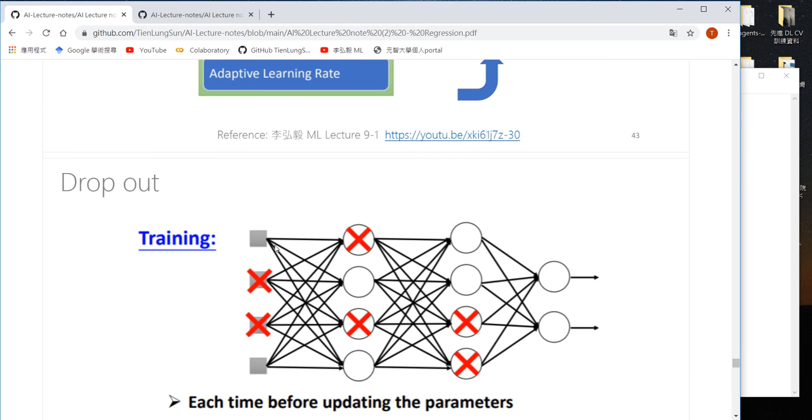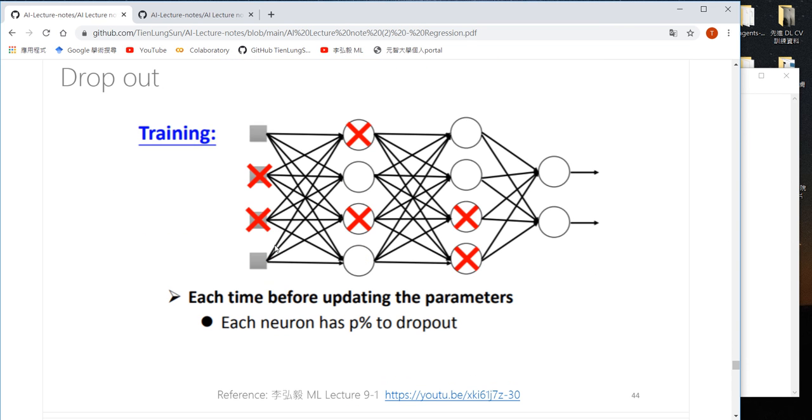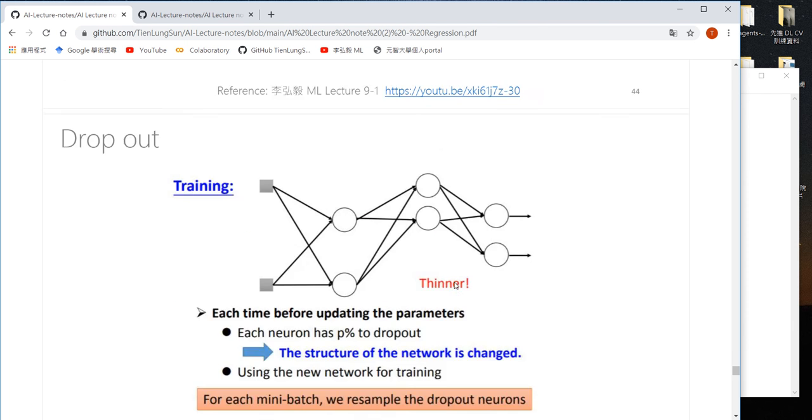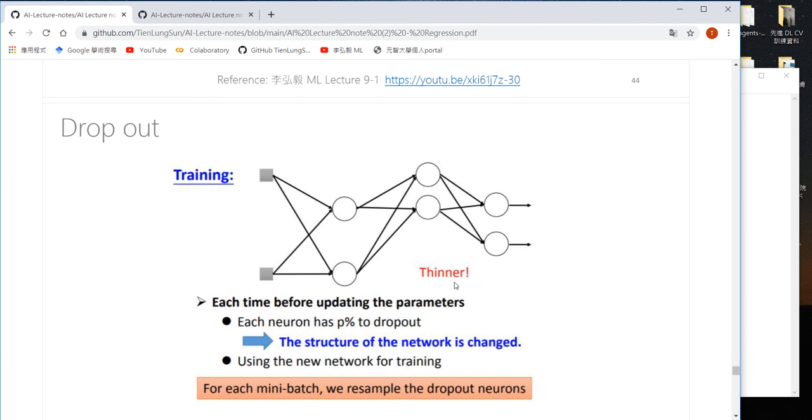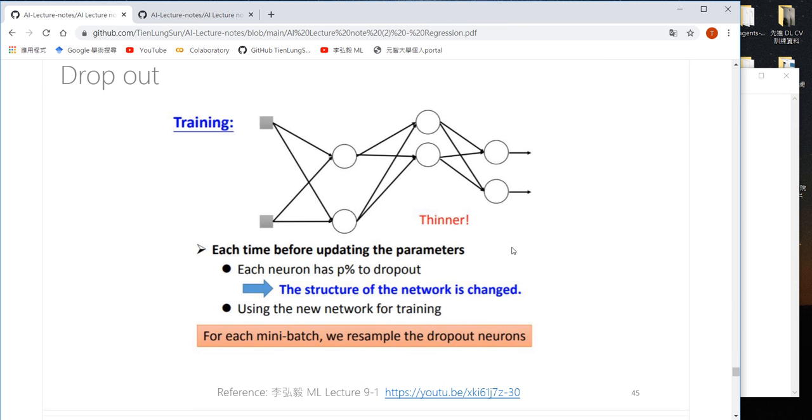Okay, the idea of dropout is that every time, for each epoch, we just drop out some neurons. We have some percent to drop out for the input, for each layer. So the idea is if we drop out neurons, then the neural network will become thinner.